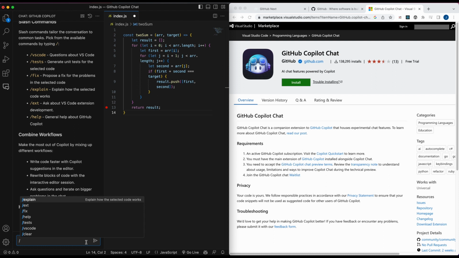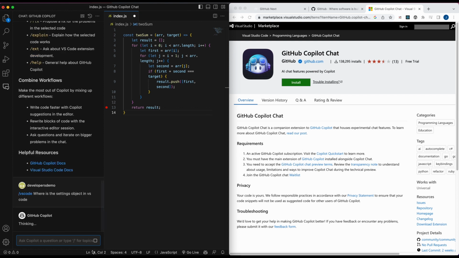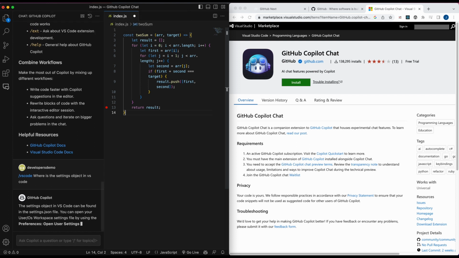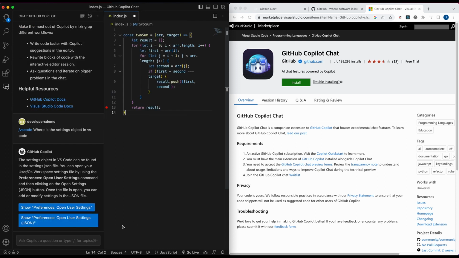Another cool thing with this extension is it has the context of VS Code itself. So if you have any questions on where to find something, or how do I add a particular feature, or a particular setting, where do I find that? You put in your command. So let's say, where is the settings object in VS Code? You could have done this within the command prompt like you're used to in VS Code, but this also gives you the ability to click options and it will route you to the particular place within VS Code.